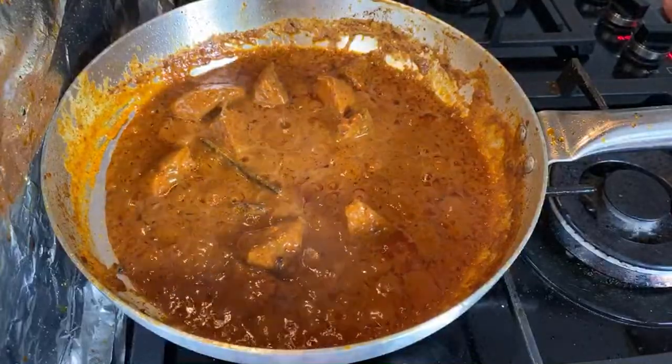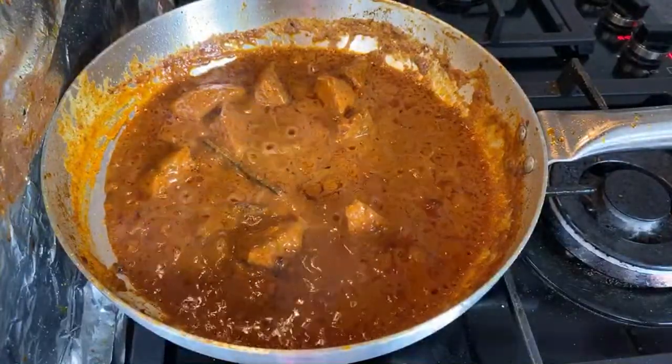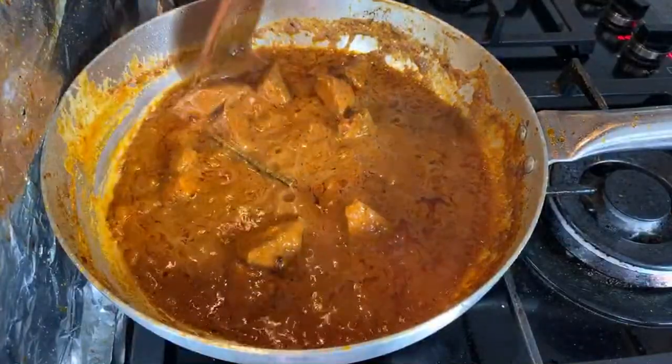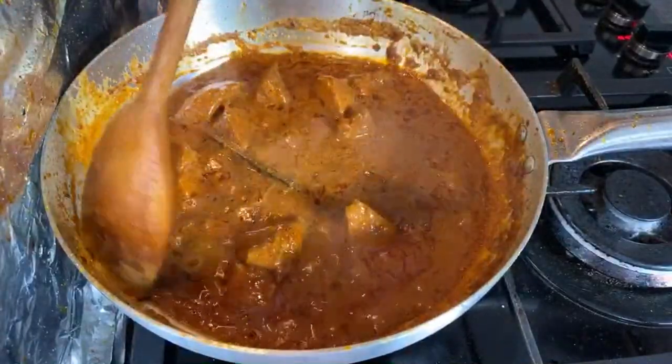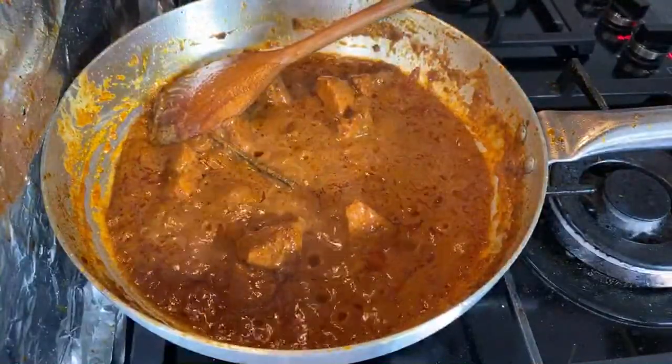Paul, yes, you can use low-fat coconut milk. Indeed, you can use low-fat anything. Obviously, you're going to get more flavour if you use a full-fat one, but if that's what you prefer, you can do that.